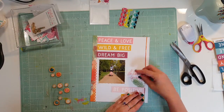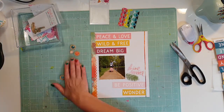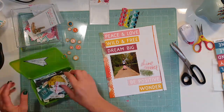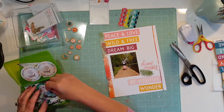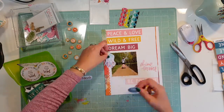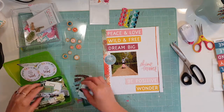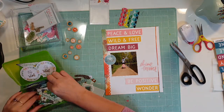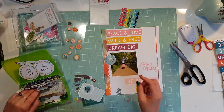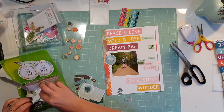This is where I bring out my stash, so I store my ephemera pieces or die cut pieces all by colour. So I go through here and pull out a couple of different pieces. I go through this one and I also go through pink, I believe. So just flip through to see what I can see. I know that I'm looking for maybe some roundish looking elements to go on the page, something just to break up all the boxiness. So I go through looking for something like that, and I know I have a particular flower in here somewhere, and I've just got to find it.